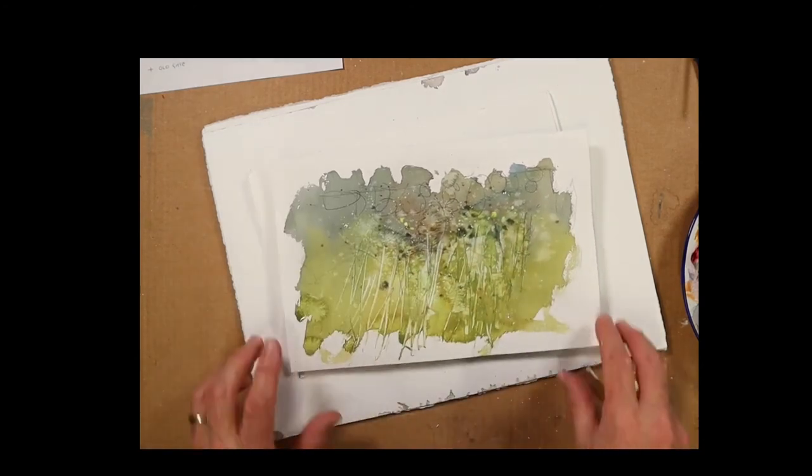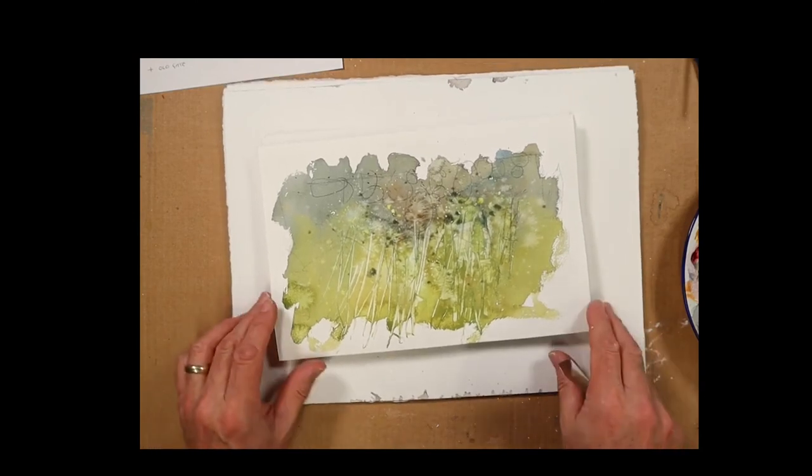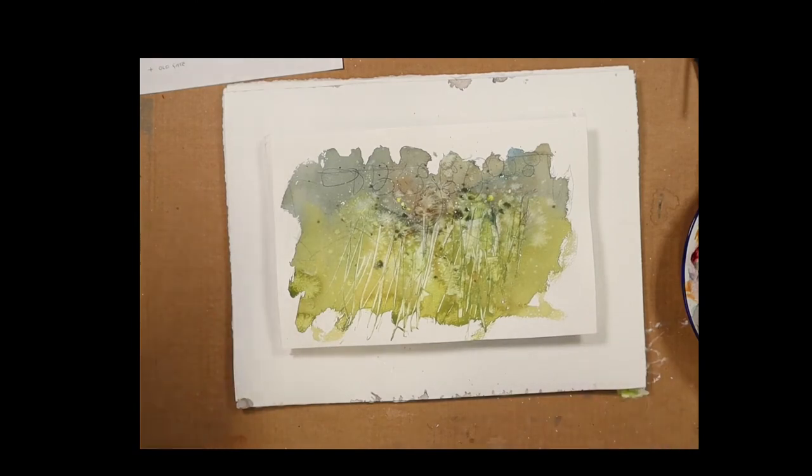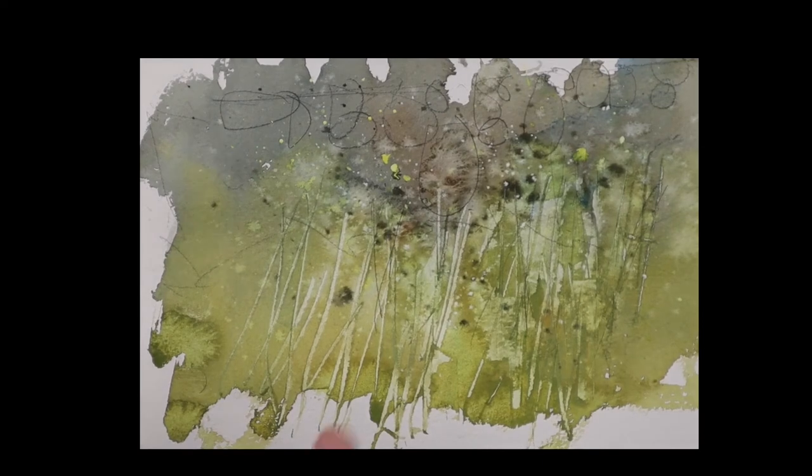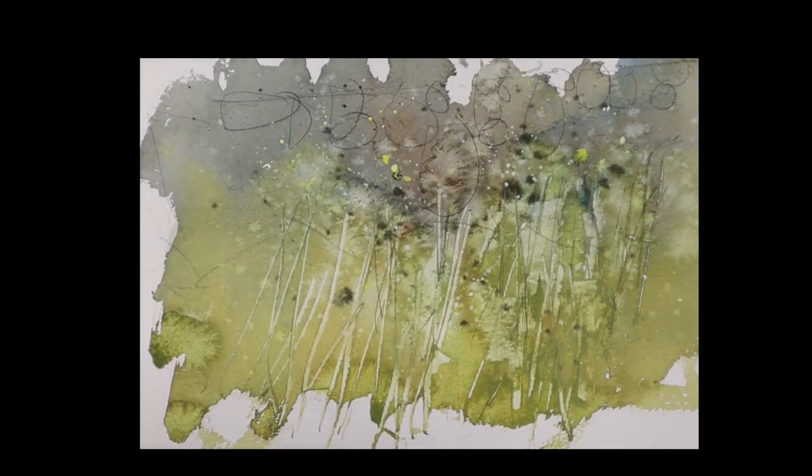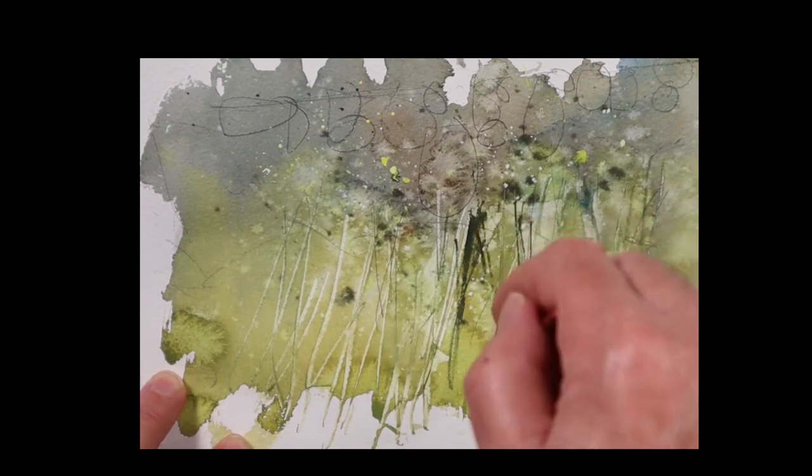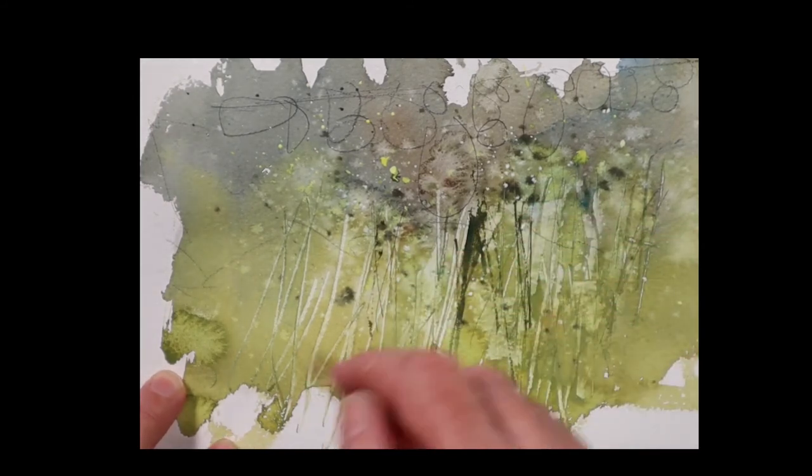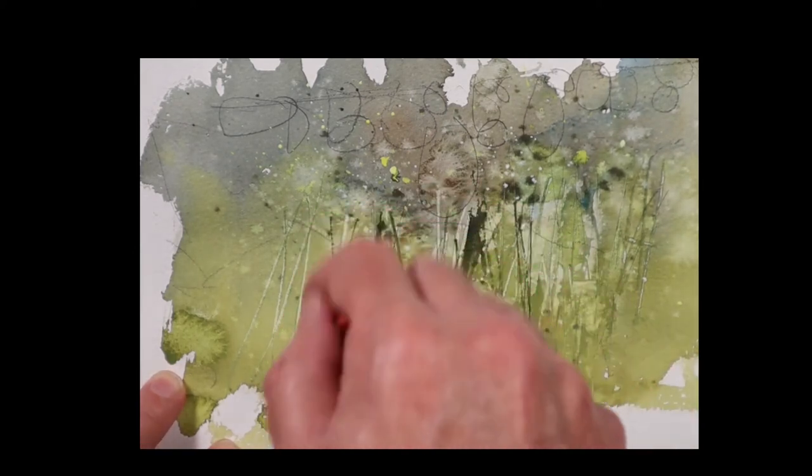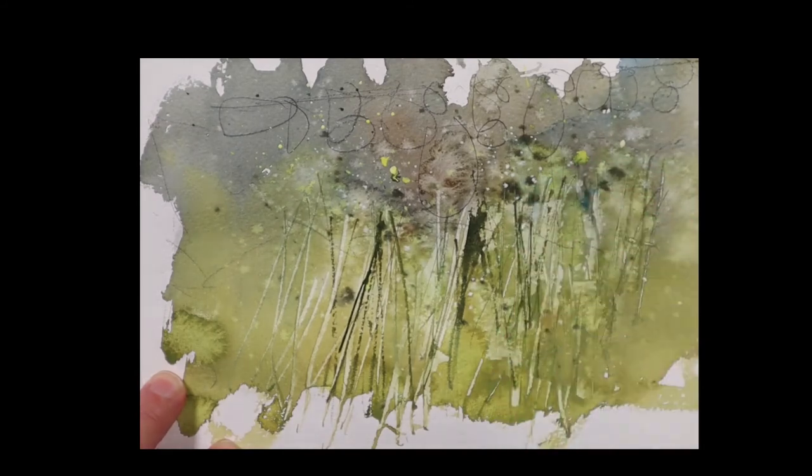There we are. If I just zoom in for you to see things a little bit closer—there, hopefully you can see some of those techniques. Then finally, of course, you can go back and add something a little more traditional, if you like, where we do use the rigger brush and just embellish a little bit with darker shapes, making the same sort of shapes we've already made but in this darker tone. I've just used a bit of indigo and burnt sienna for that.